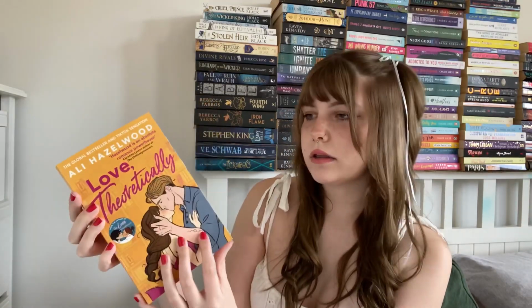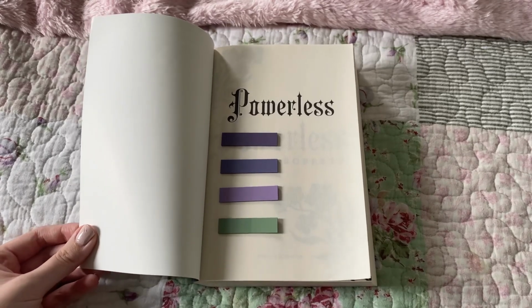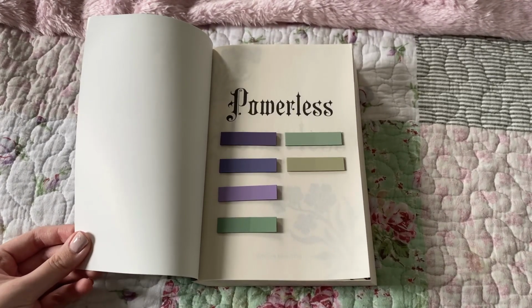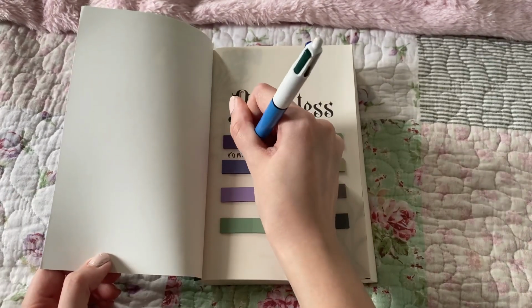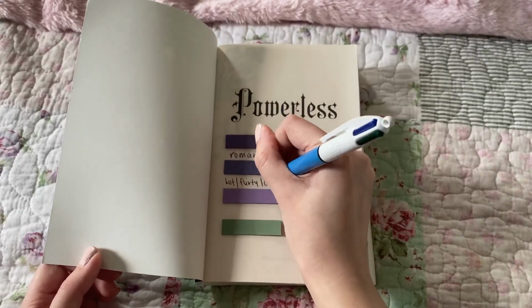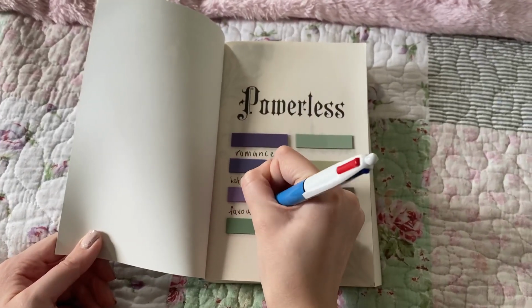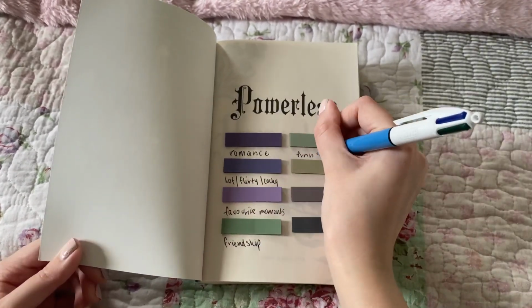I'll show you Love Theoretically. That's my key with my cover, and then you can see on the side. So how I pick what keys to use, I'll read maybe a few pages of the book, but a lot of the time I have a general idea of what themes I can see in the book, especially if I've watched people reading that book. And then I also try to base it off how many colored tabs I've picked. So it's probably not the best idea to pick how many tabs I have and then pick the keys or the themes, but it works out for me.